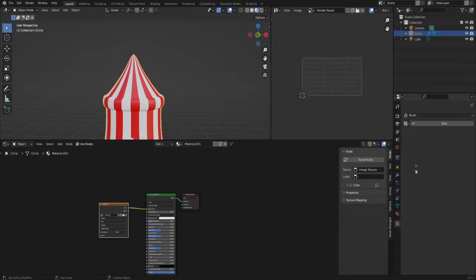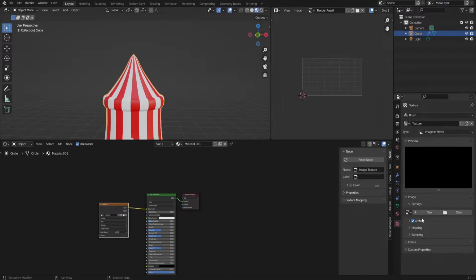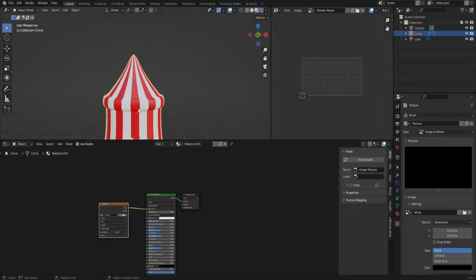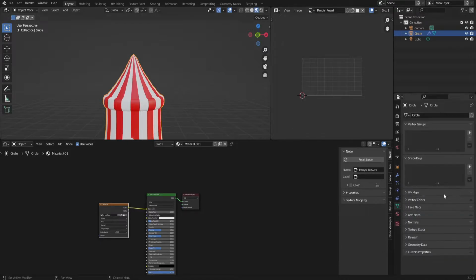And the first thing, of course, we're going to do is create a new texture, because we actually have to save the new texture atlas into something. We're gonna make a new one, we're gonna call it atlas. And there we go, we have now a texture. And the thing is, of course, we're going to make new UV maps. The first one is just a normal one. The next one is the one we're going to save everything in. That's called Atlas as well.